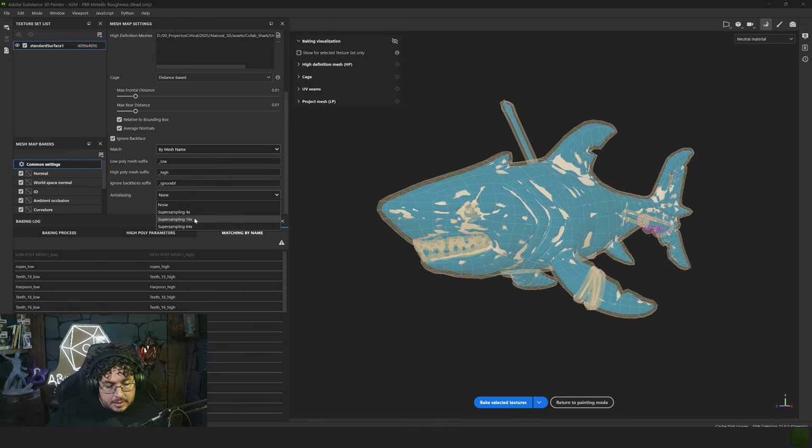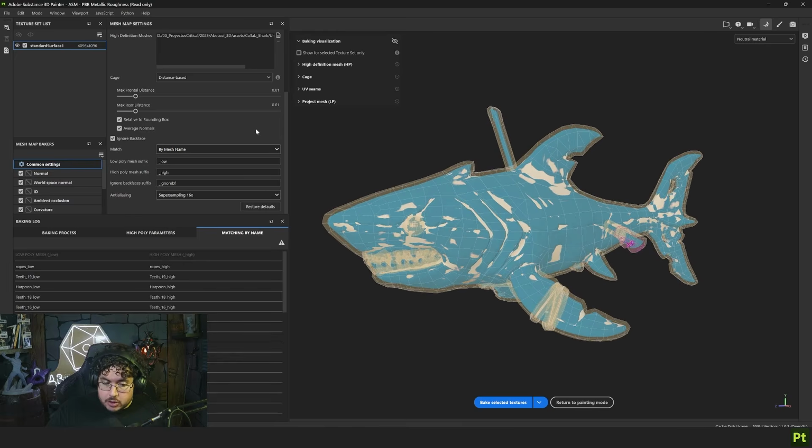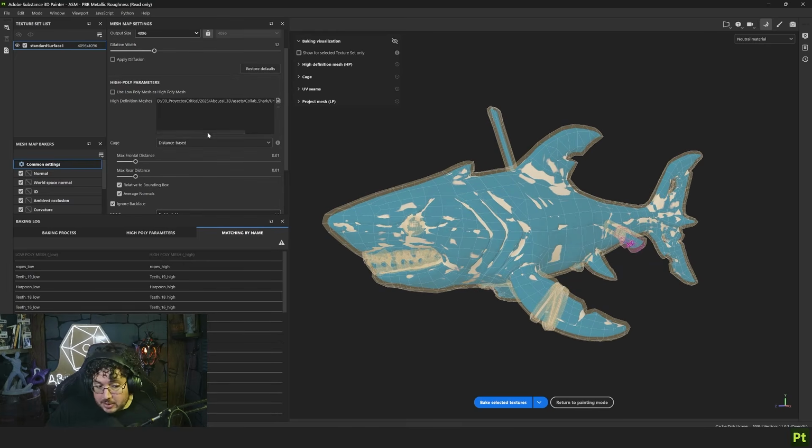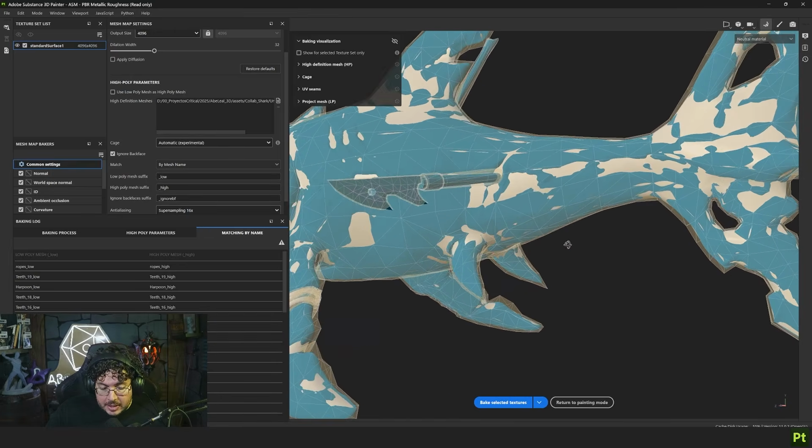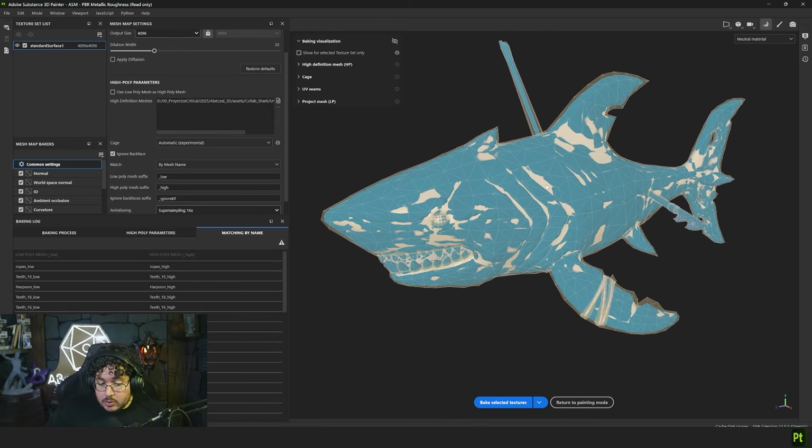We're going to set the anti-aliasing to 16x, and there's a new feature, as I've mentioned, the auto cage feature, which is on by default, but you can also change this to automatic experimental, and as you can see, it's going to try to find the specific cage for each of the elements in your object. So what this will do is it should give us very tight bakes without any contamination between the islands, because of course we have the match by mesh name, and we should get a very nice result.